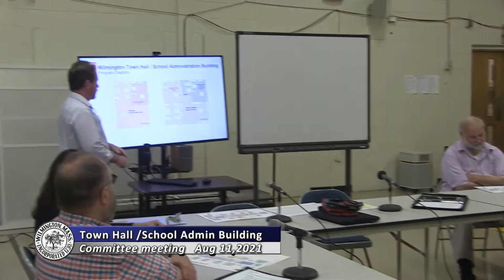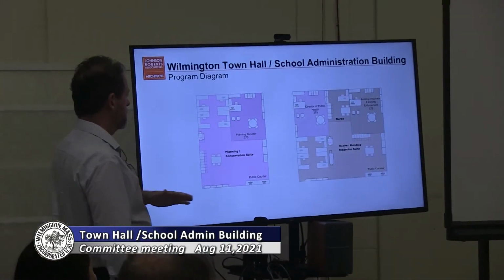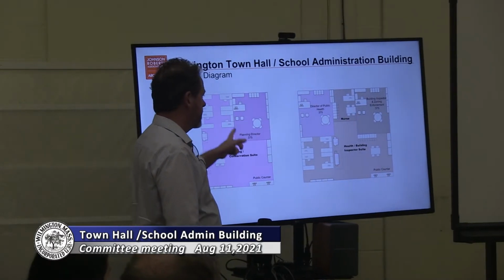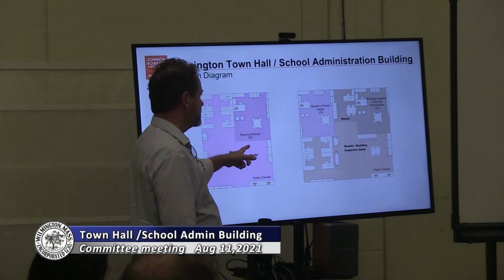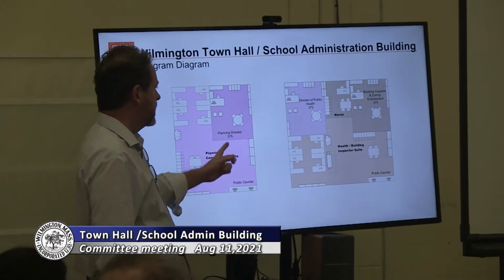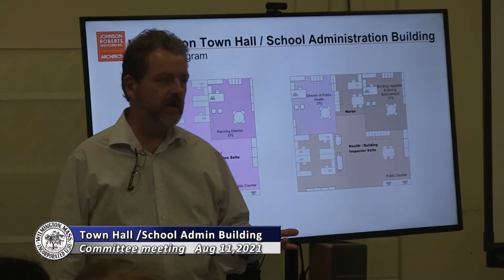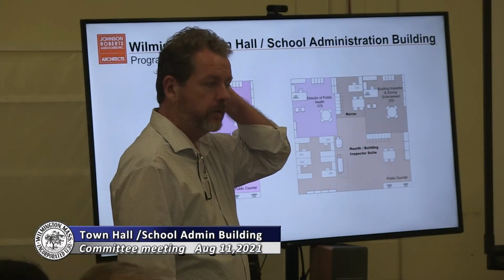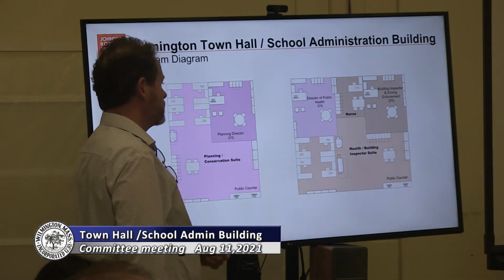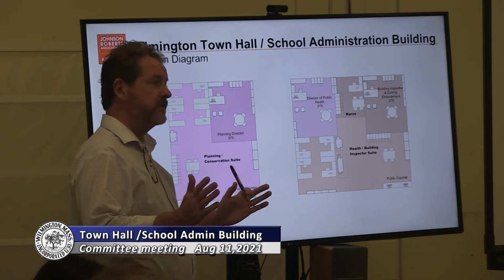So I won't bore you with each of these individual things, but suffice it to say that the idea here is planning, conservation suite, and a planning director's office. Each of the offices, I will point out, has a small meeting table in it for 4. The reason we've done that is that for the most part, the only folks that asked for that were schools. And one of those conversations that we'll have to have is, does everybody have the same size office?